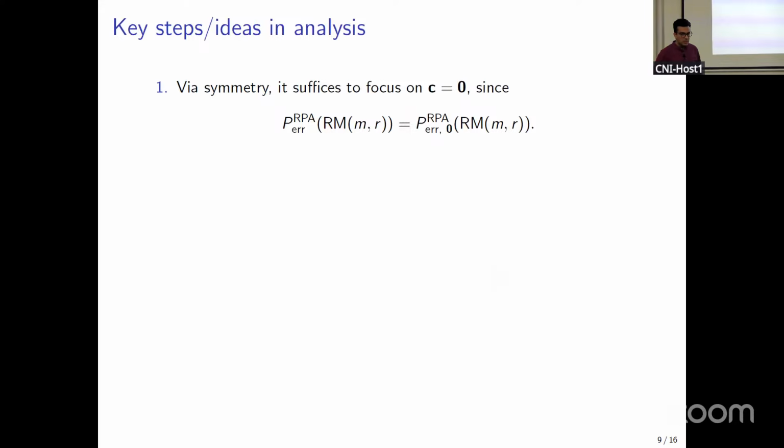Fine, so these are our main results. I'm just going to give you an idea of how our analysis proceeds. There are three key ideas that we use in our analysis. These are very simple ideas, but they are somewhat important. Firstly, the Reed-Muller code is a linear code. So any analysis that we do of its error probabilities, we can just do on the all zeros codeword. That is what is written here.